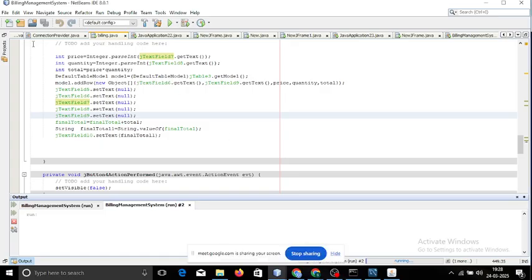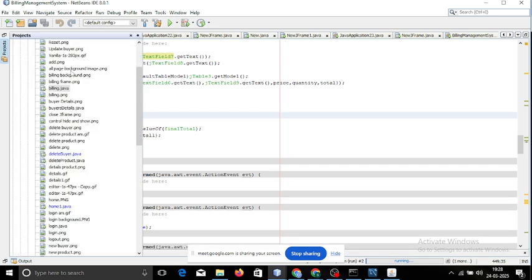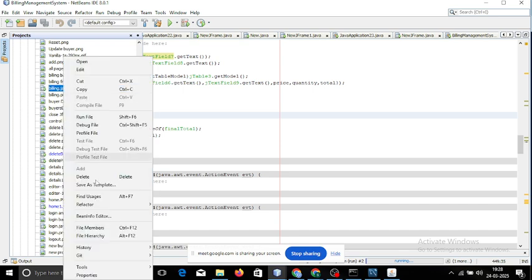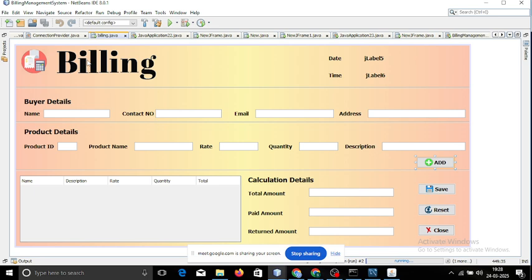And yeah, what else we have? We have two more buttons. We'll see about them also. We have save. So once we click on save, what should happen? Now we'll see that. Once we click on save, it should be saved in the transaction table.